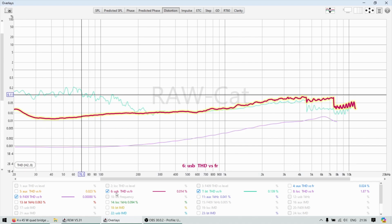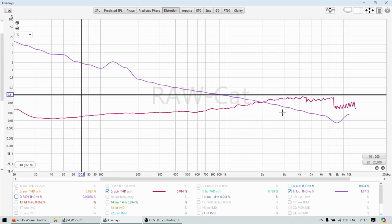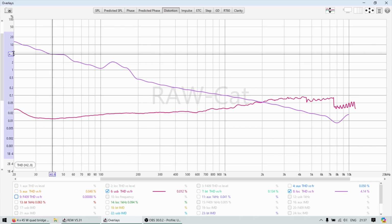However, what happens if we connect the high to low level converters? It's something like this. And let me remove this one just for clarity. And you can see that using high to low level converters, we have a massively rising distortion as we go to the lower frequencies. At 100 Hertz, we already have 1%. Slightly lower, in the sub bass, like 40 Hertz, it's 5% distortion only by using the high to low level converter. So again, just a cautionary thing: do not use those converters if you care about sound quality at all. The best way is to use high level outputs and connect them directly to the amplifier.